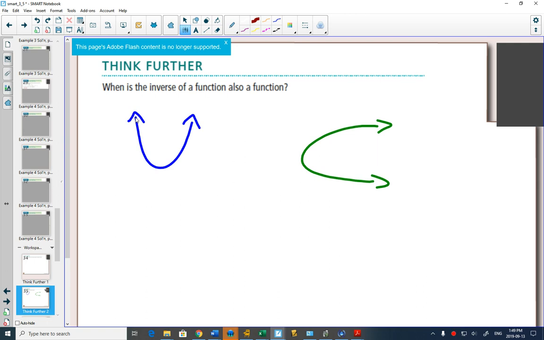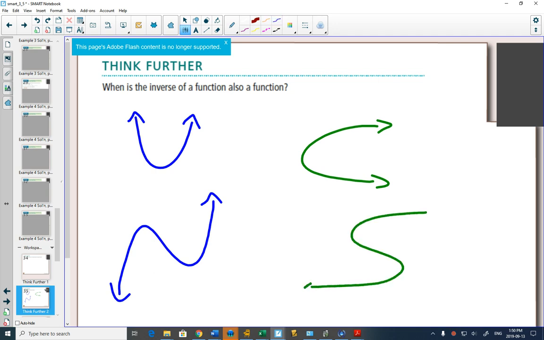So the question is, how can we tell by looking at our original one, right? If I drew something, even a graph that we haven't done yet. This is a special kind of x cubed graph. If you flipped it, would it be a function or not? Okay. This one, when I flip it, looks like that. Is it a function? No. So how can we tell by just looking at the original graph whether or not the inverse is going to be a function?